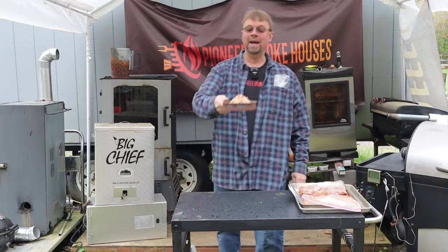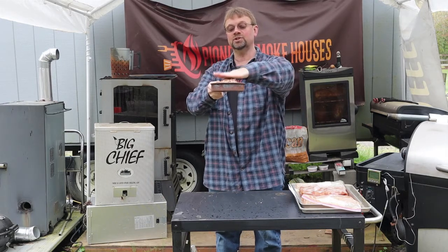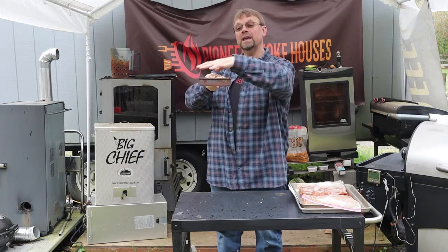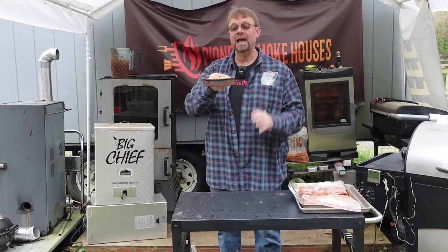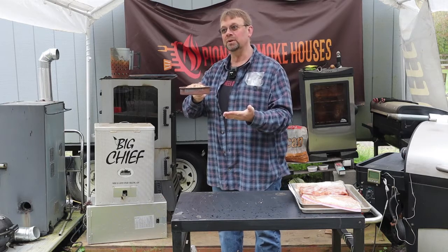I made a mound there, a little mountain in the middle, with gaps around the edges, and then I'm going to push it down just a little so it goes through the door. If you can get more in there, feel free to. I'm just not going to overload it today. I want it to burn completely, and I'm going to check it more frequently than I normally would.